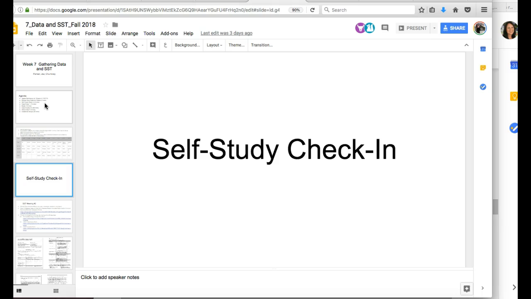You did the self-study check-in, and that really is around building empathy and understanding around the SST groups, because if you're just sitting down there with strangers, sometimes that can impede the trust and the comfort and things like that that you're doing when working with other people. So always doing some sort of human-to-human check-in is a good thing.